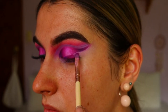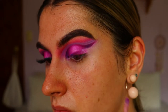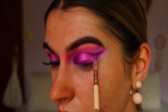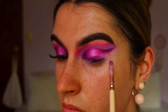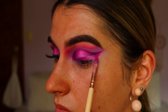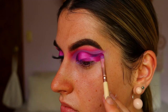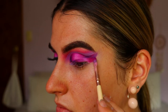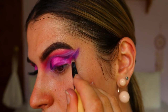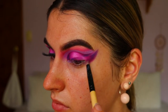Next I'm going to take Tarte again on that precise shader brush and pack that next to the magenta pink shadow, keeping it focused in the winged liner area — creating that halo eye shape effect again but on the winged liner look in a different section, so it's not mirrored or in line with the lid section. That creates the kaleidoscope effect. I go back in with that magenta pink filling in the outer edge of the winged liner, then go in with more of that deep berry red and some purple shadow to flick up towards the tail of the brow and a little past it. Then I use a pencil brush with magenta pink to soften any harsh lines along that winged shape.